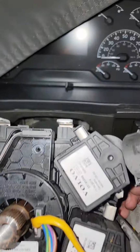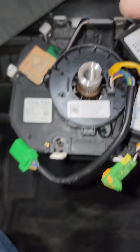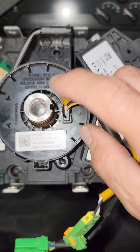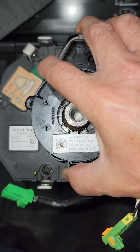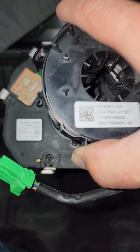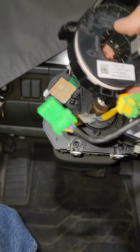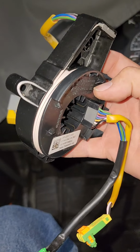Okay, so once you do that, which I forgot about, the wire is loose, and now you just remove your clock spring. You just give it a little wiggle because it's kind of pressed on. It does have a position. It has a notch in it right down here that matches this notch, and so it won't turn as it's coming off. Just wiggle it, and off it comes. There you go.